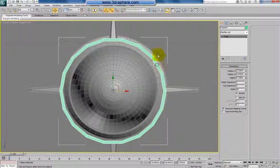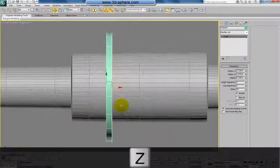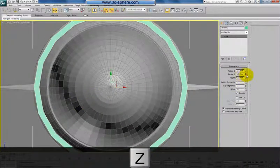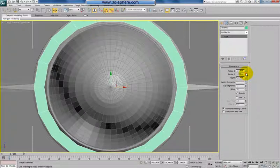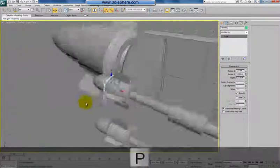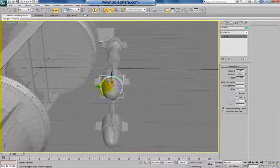Oops. So let's go to the align tool. We'll align this. Probably jumped to the middle, which is fine. But also to the center. Back to the left view. Now, the radius 2. This was too much. Okay, it should be absolutely like this. This could be a bit smaller. And of course, we can place here a bit more edges to make it smoother. Anyway, I don't want to again apply any modifier here. I don't know if I told it before, but really I don't want to. Okay.